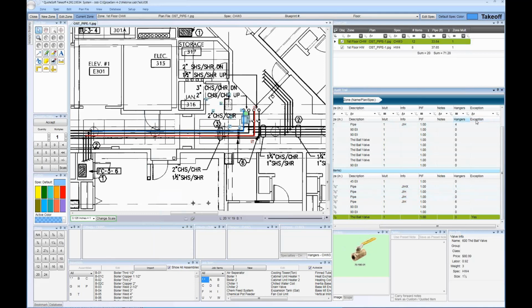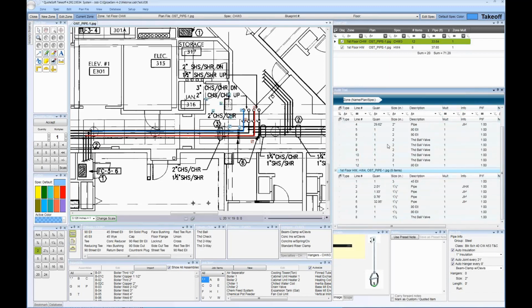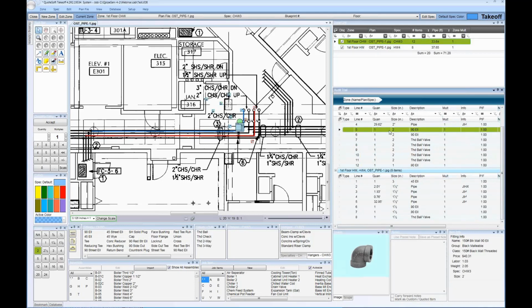I've got exceptions, and we just talked about that one. The hangers, we kind of know about that one. The notes field. Let me give you a good example of where that might come in handy. As you're doing some takeoff here, and maybe you get an addendum in, this might be something that you want to use to say, okay, here's all the stuff that I've taken off so far in my audit trail for that particular zone. Let's look at this item up here. And I could, of course, go through and say, okay, they're taking out this elbow and this one, or this ball valve and that ball valve.